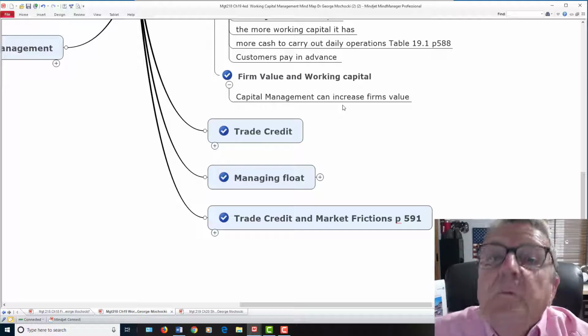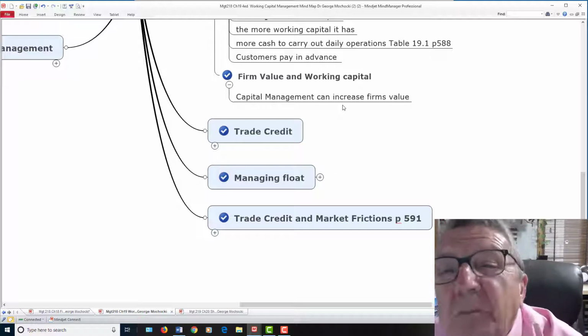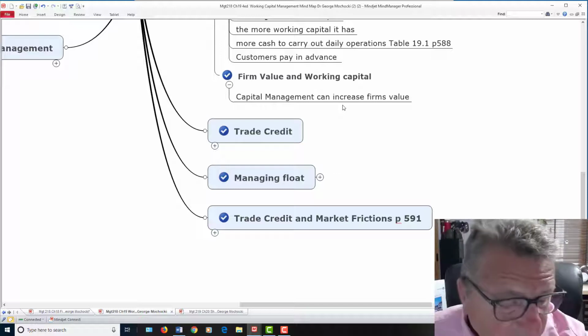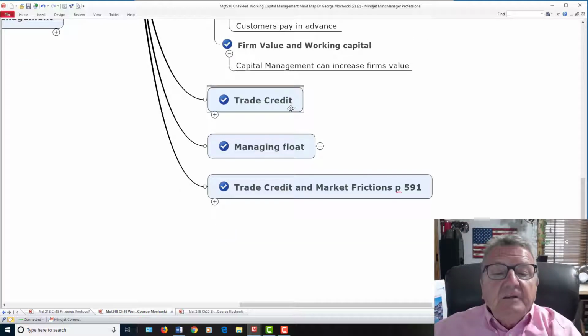And even though their budget looks for more, you don't need all that. You could still make money on the money, even if it's not much. Any penny you make, you're making money on the money. If it's sitting on my desk or in my wallet, I'm not making any money on that. All right, okay. So now let's look at trade credit.